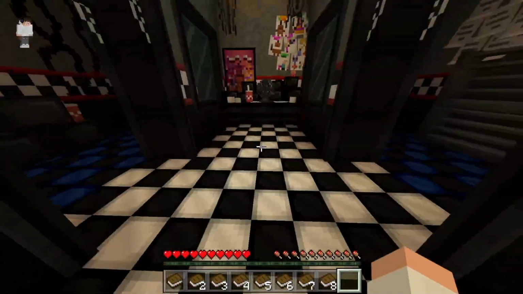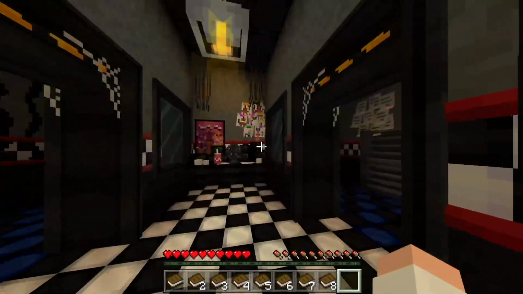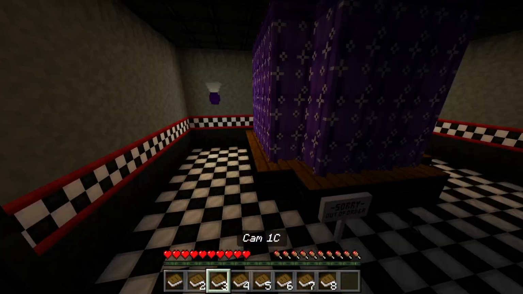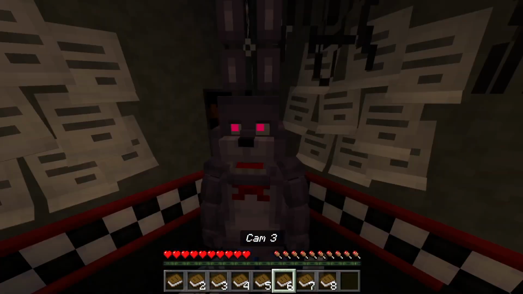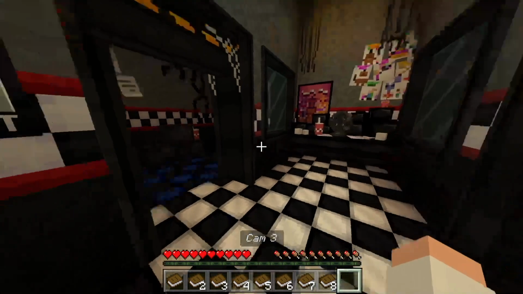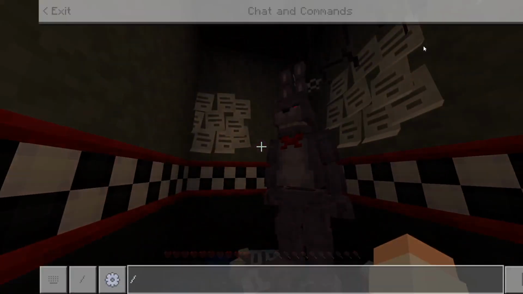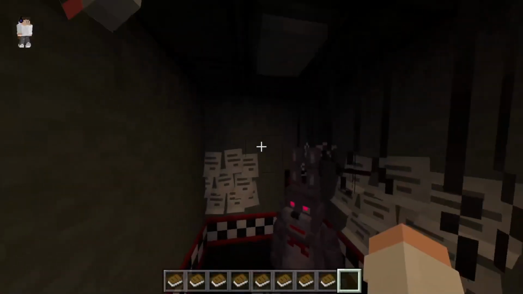What was that? Where? Oh, perfect! This is exactly what I wanted to touch on next. Another thing I've made is working FNAF cameras in vanilla. Depending on what book you're holding in your main hand, you can switch to the linked camera. Super cool, right? Hey buddy, sorry, gotta get past you real fast.